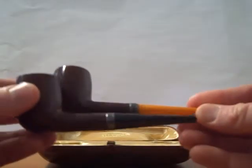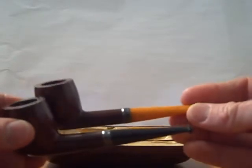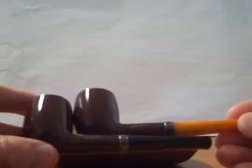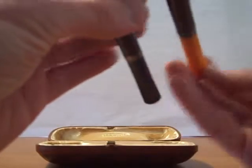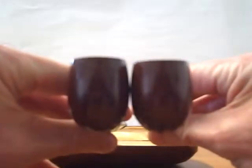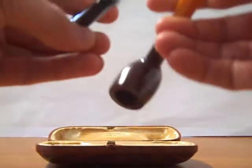The one amber, one vulcanite gives it a real different feel. I know also that they would often make these and then keep them until they found another pipe with very similar graining and then match them up as a pair. And they've done a great job here — they really are beautiful, almost identical. But if you hold them like this, you can actually see there is a difference in shape and ever so slightly in size between the two as well.